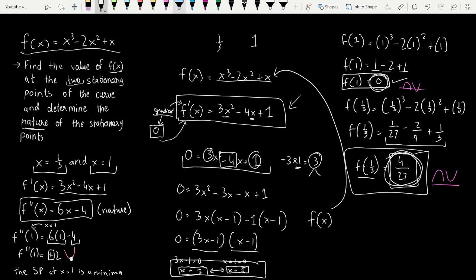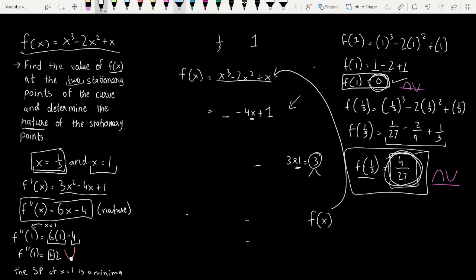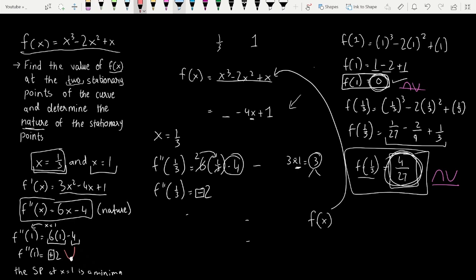And now we're going to find out what the stationary point at x equals 1/3 is. I can make some room for that over here. Okay, so we have x equals 1/3. We got this equation f''. We're going to put 1/3 in here. So we'll get 6 over 1/3 minus 4. Now this 3 is going to cancel out with that 6, and it's going to leave a 2 over there. That 2 multiplies with that 1, so you have a 2, and you subtract the 4 from the 2. So what you're going to get is a negative 2 over here. And a negative symbol basically means a sad face, right? Negativity means sad face. And so your stationary point is a maxima. So the stationary point at x equals 1/3 is a maxima.